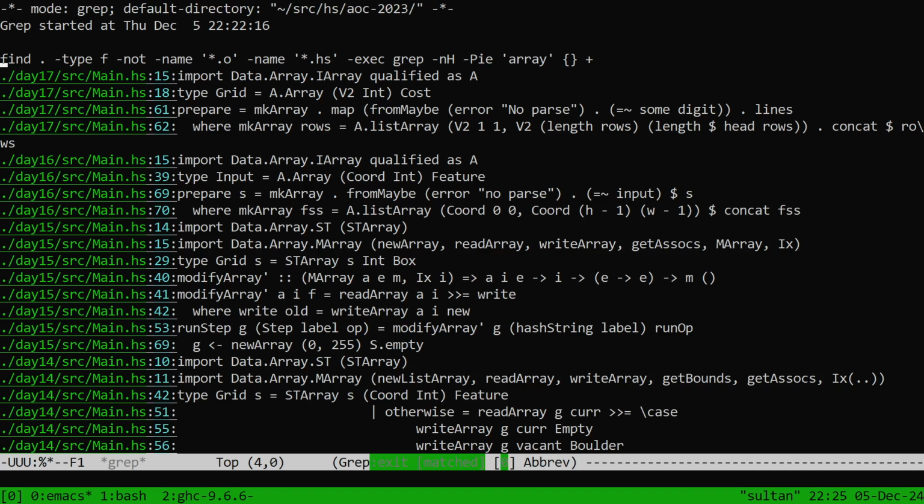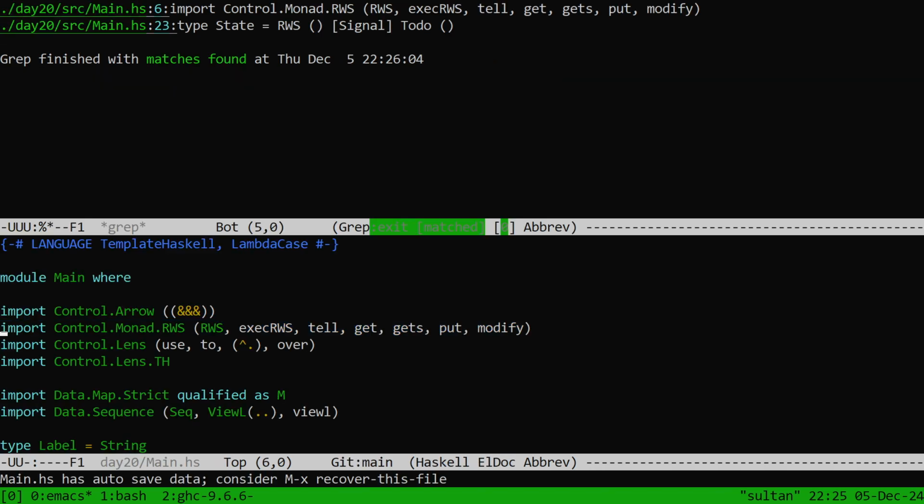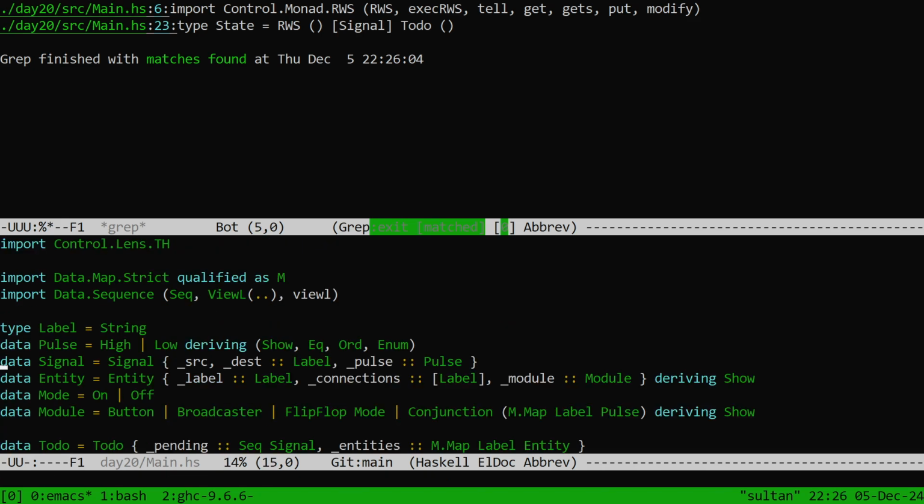Did I use maybe... did I use RWS at some point? That's probably the interesting one, right? Day 20. Has autosave data, speaky.